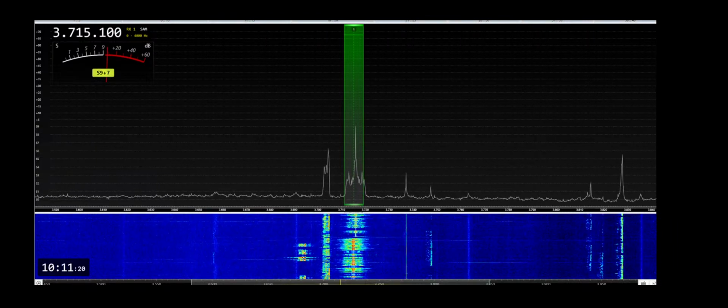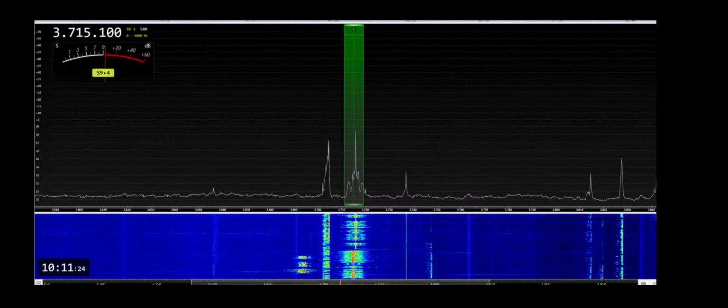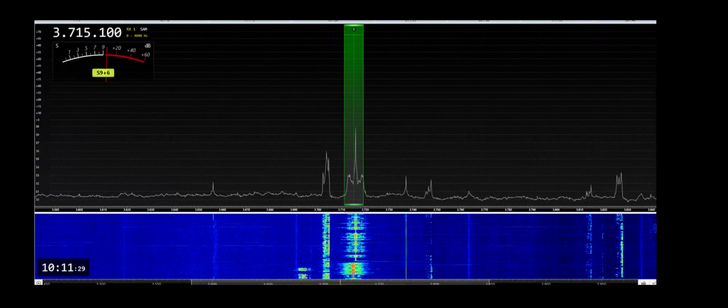Everybody, it's nice to have a net when you can hear everybody, and the QRN is down and QSB is there, but not terrible, catching every word from everybody's transmission.